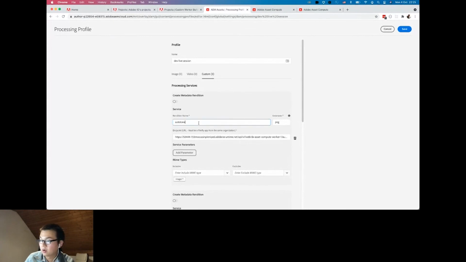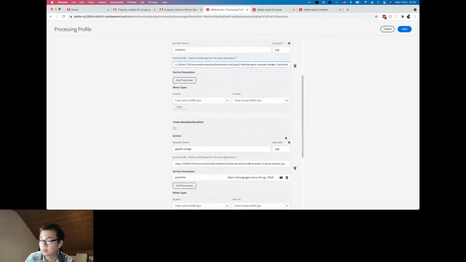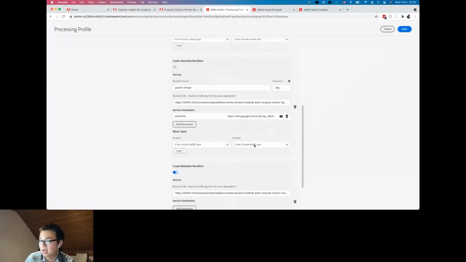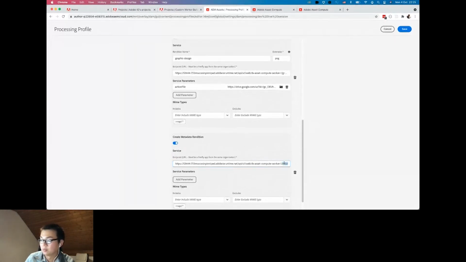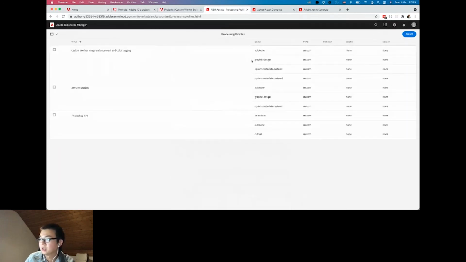One for autotone that is mapped to the autotone worker, and then the second one for the graphic design to generate the rendition, the promotional image, and then the last one is the metadata rendition that will produce the color extraction for our assets.